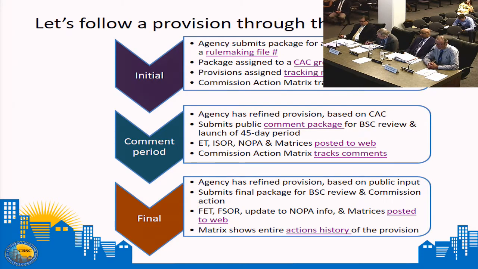Some agencies submit to us using item numbers where they define it. We prefer that. Other agencies, well, I'm not sure they allow us, but we actually have to go into their rulemaking documents and assign the rulemaking numbers for them, so that we can break their large 22-page treatise of proposed regulations into bite-sized chunks for the commissioners to handle. That way they can take independent actions on each of the pieces, or groups of pieces, rather than the whole thing, so if there's an issue with one, it doesn't shoot down their entire package. So we divide it up for the agencies that way. We like it when the agencies determine their own item numbers, and it actually presents better to the public. We think it's a little more understandable, but not all agencies are required to do that.